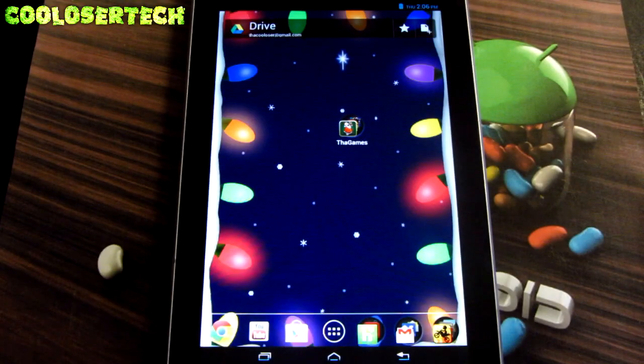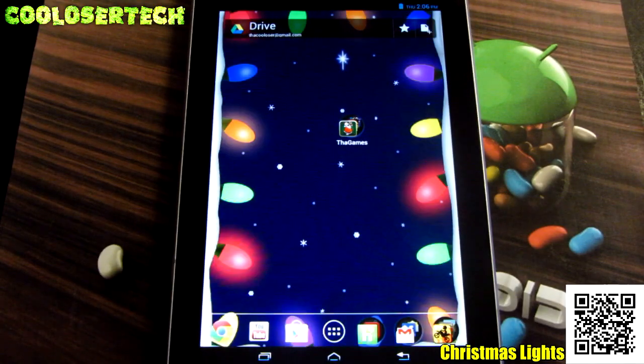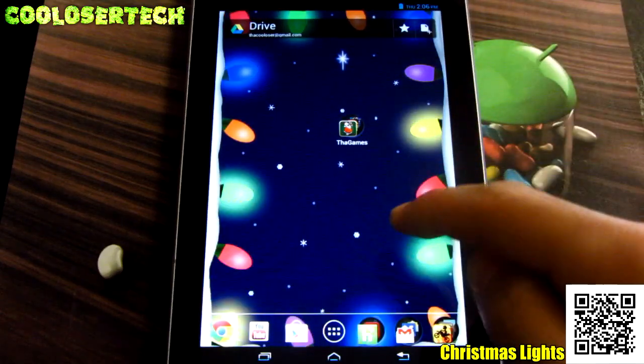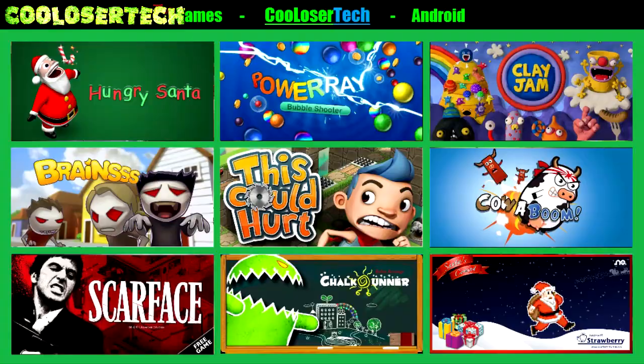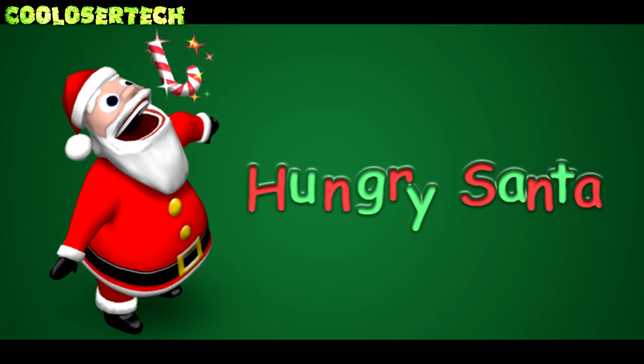And the best live wallpaper of the week is called Christmas Lights live wallpaper. You see in the background little flashing lights, but nothing to the touch. It just looks really cool. Alrighty, let's get on with the best games of the week now, shall we? And I'll start it off with Hungry Santa.